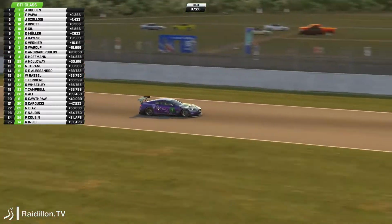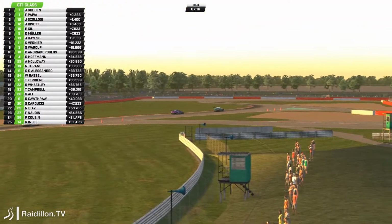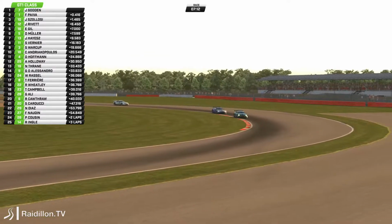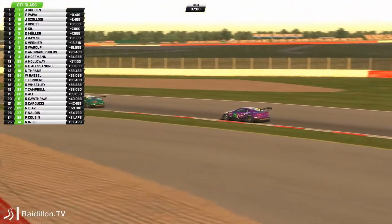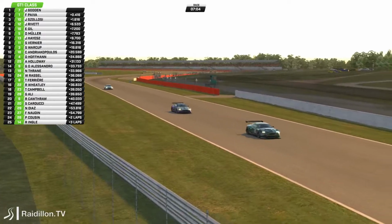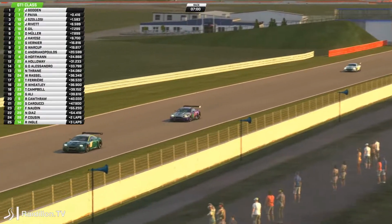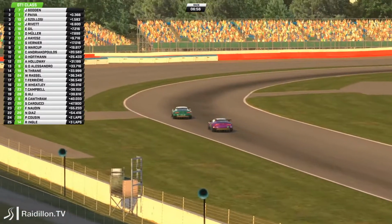Car number 10 of Solosi is not out of the battle just yet. He is catching the rear end very slowly. He caught them by 0.2 last lap, and I just want to see if Paiva can have a great execution coming onto the Hangar Straight. Does he have the distance? He does not have the distance, so he won't be making a move at this stage. Will he try again as he did the last lap?